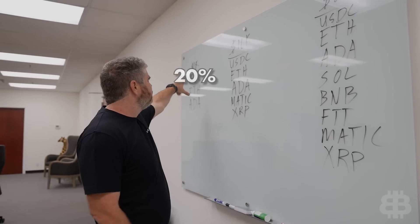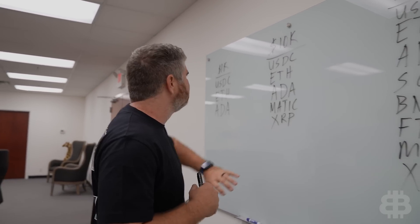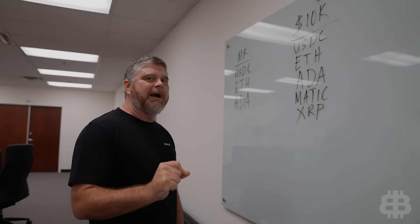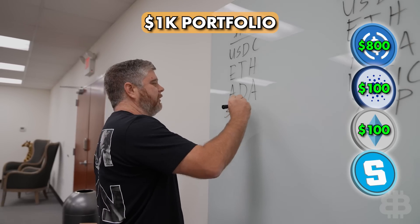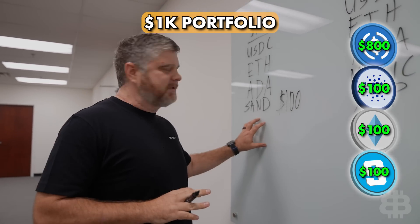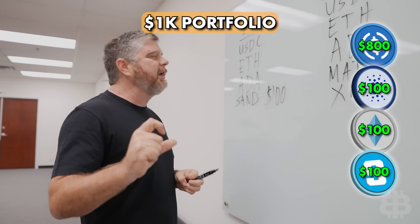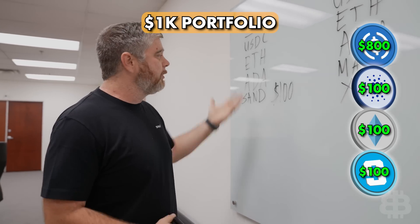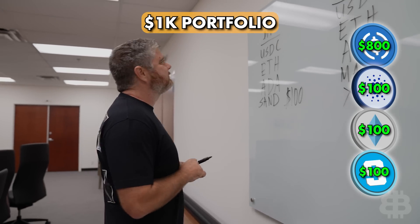We had about 20% allocated in the 1K, 23% here, and about 26% in the 25K. We wouldn't want to take a considerable amount of allocation away unless it's for something long-term. What we're going to do with the 1K portfolio is actually add $100 worth of SAND, putting us at about 30% allocated. I almost didn't add this because with a 1K portfolio you don't have much wiggle room — a 15% pump on $100 is only $15. But since we're up $15, it's almost like we've given ourselves a little more room.